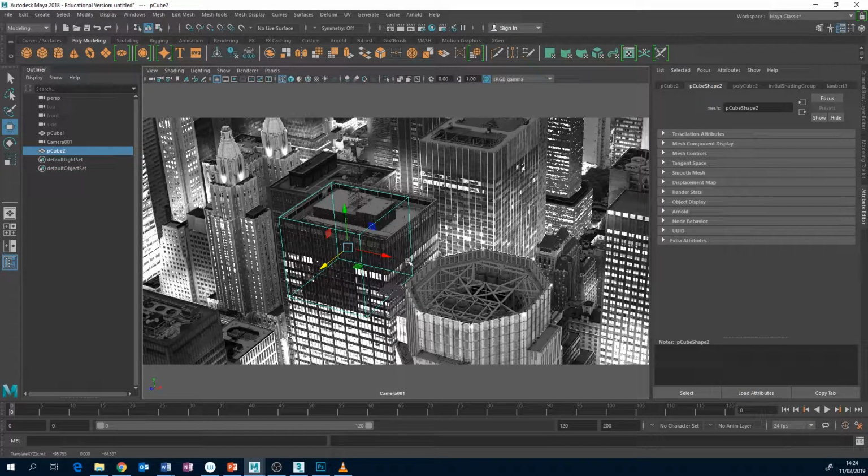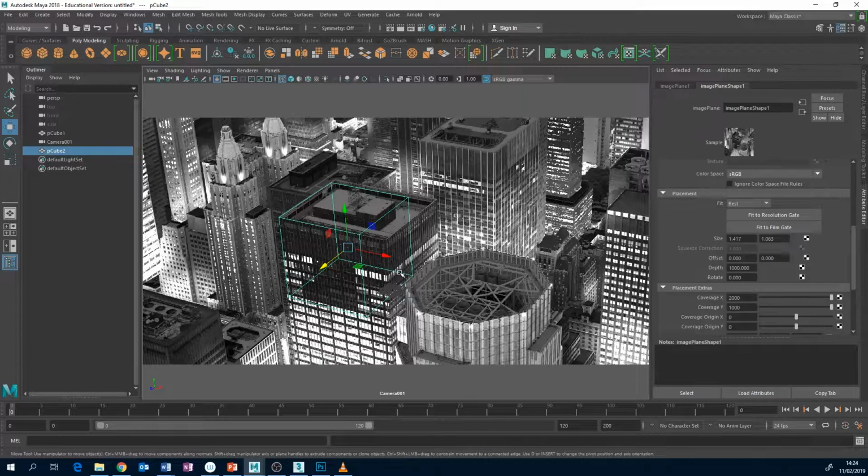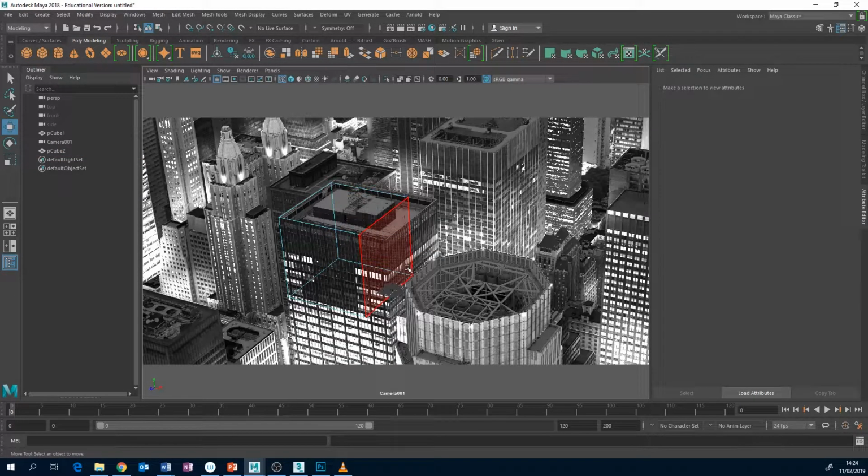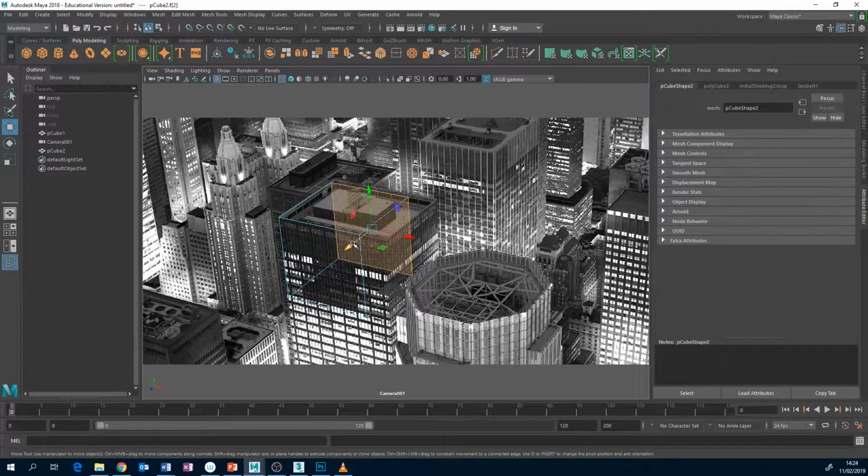Let's go to right mouse button when we're on one of these edges and select face, and select that back face, kind of shift it forwards a bit, select this face, move this out, and you can see that's pretty good. It's pretty close. And then if we select our bottom face, which can be a bit of a pain to select in the viewport, and draw this down, there we are. We've got a building, we've got a cube that matches the proportions of the building in relation to the camera.